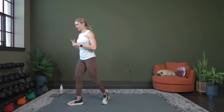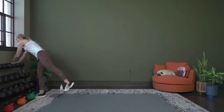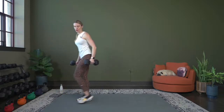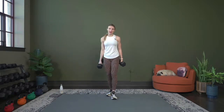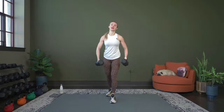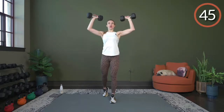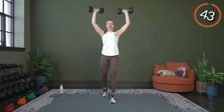So grab your dumbbells for shoulder press today, just like this. And I forgot to take my rings off. So I'm going to take my rings off, grab dumbbells for shoulder press, and let's get ready. So again, 3 sets, 45 seconds on the timer. So pick a weight that's going to challenge you throughout that 45 seconds, but the last 10 to 15 seconds, or 2 to 3 reps, very challenging. It's going to be tough to get through those reps. So that's the goal with the weight we're picking today. We're going in 3, here's 2 and 1. Take your time here.